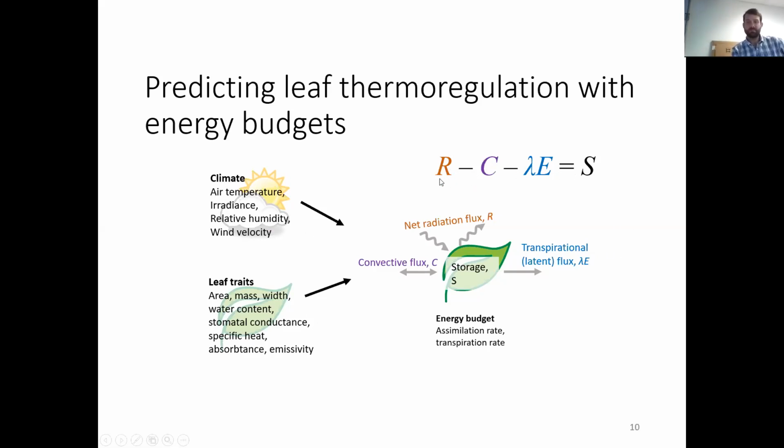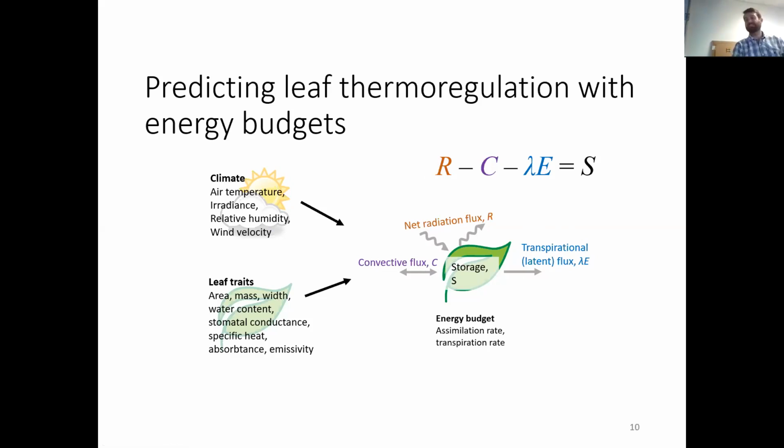And so you can see this equation here. Each of these terms, the colored terms, correspond to different fluxes in the leaf. We have a net radiation flux, which is driving energy into the leaf. And then we have a convective flux term, which is usually a heat loss from the leaf to the air. And then we have a latent heat flux term resulting from transpiration, which occurs during photosynthesis. Or it's been thought to be a side effect of photosynthesis, but that may not be true in light of these kind of issues here.